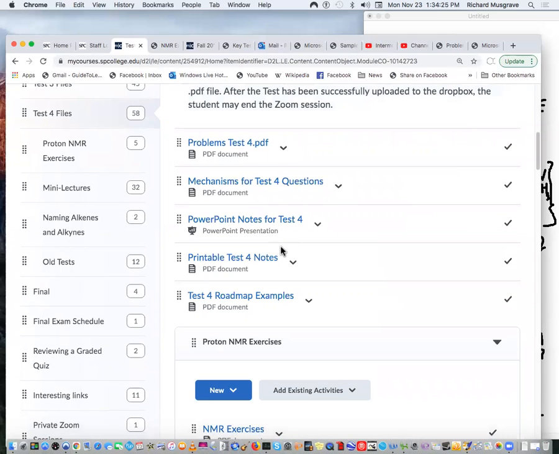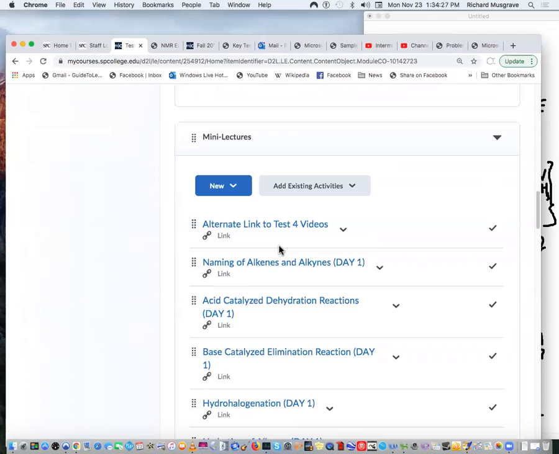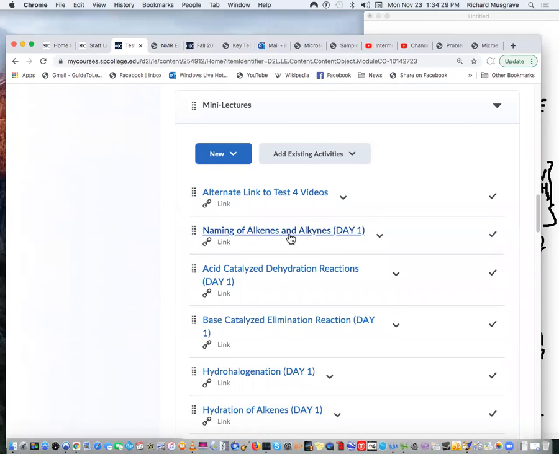Let me see. Let me look. Yeah, naming of alkenes and alkynes. So there is a video here that goes through that. I don't think you'll find it nearly as difficult as the previous one, the one we did for alcohols, ethers, and epoxides. Yeah, that one was hard. This is not so bad. You know, you could watch that video. I think it's less than 5 minutes.